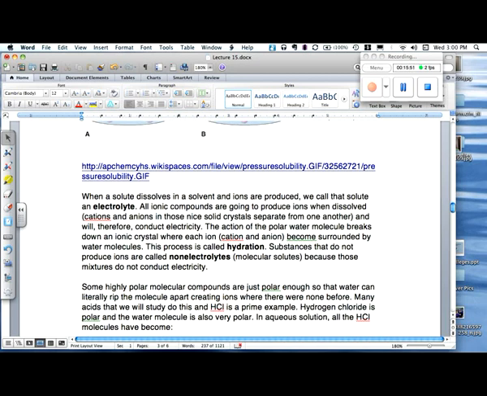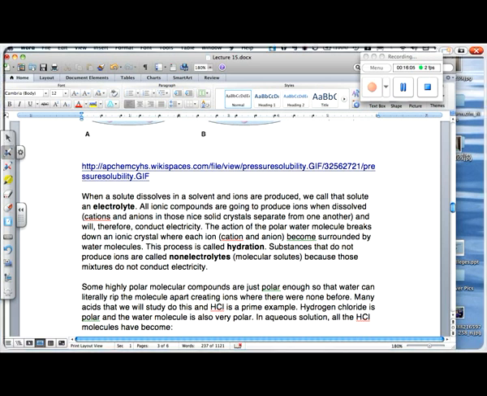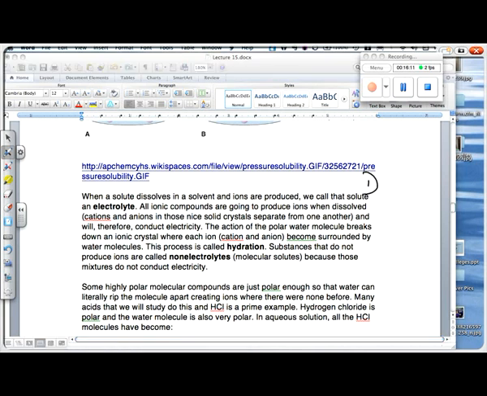All right, now let's talk about a little bit more detail about what happens when things dissolve. Well, there's three things that can happen when compounds are dissolved in water. And it would pretty much have to be a compound to talk about what we're talking about. Three things that can happen are: one, nothing. Nothing happens to the particle. We would call those substances non-electrolytes.